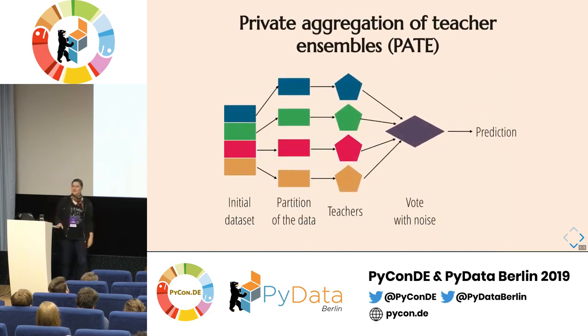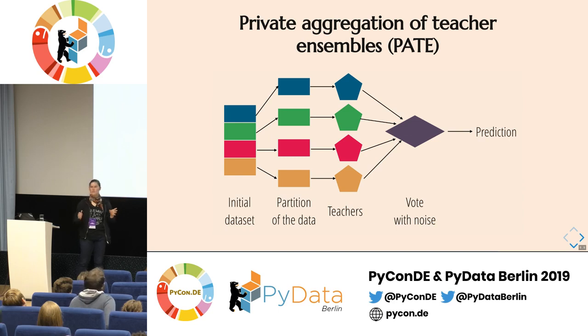If you're not using deep learning or anything using stochastic gradient descent, there are some other solutions. One of them is called Private Aggregation of Teacher Ensembles. The idea is you partition your data and train several models. There you've got two different possibilities. Either all the teachers agree on the outcome, and these teacher models are trained on different data, so you can imagine that there's a very strong consensus.